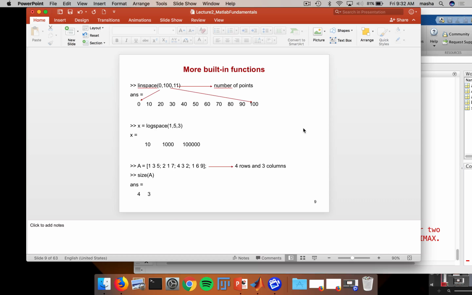Now, more built-in functions will tell us how to get vectors, and it's very useful to have a vector in a certain range, and not just a range, but evenly spaced numbers. Why? In numerical methods, I work with physical domains and I want to simulate something, and I'm typically going to produce a solution at regular intervals. The more memory and time I have, the smaller my intervals will be, and I'm going to get to a very nice continuous distribution of things. But if I don't, it's going to be very discrete.